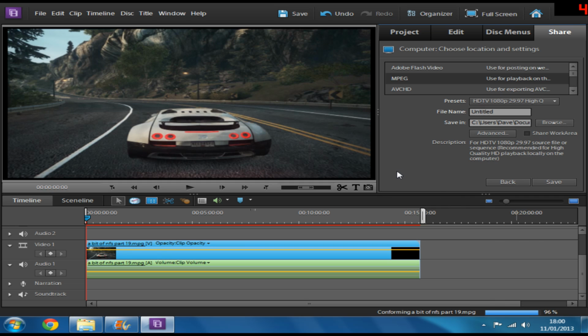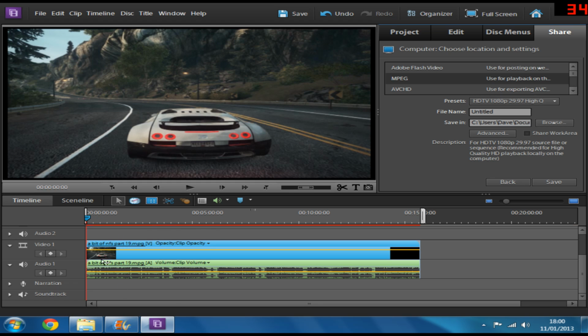Now, I have found a new file that saves and uploads to YouTube in real time. So this, when it's fully done, when it's about 20 minutes long, is about 2 gigabytes when it's saved as MPEG HD TV 1080p 29.97 high quality. And it takes my computer, which is running a Virgin Media broadband internet connection, at a download speed of 30 megabits, I get an upload speed of about 2 megabits.